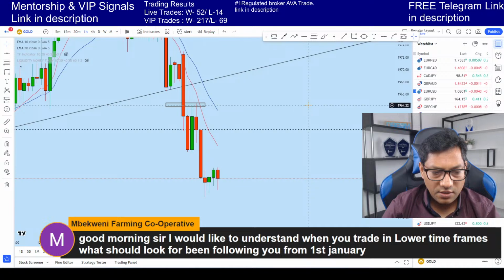So to summarize, when I trade on the lower time frame, I first look at the higher time frame, especially if I trade on the 5 minutes. I look at the 4 hour, wait for it to give me a sell signal on the 4 hour, and then I wait for the price to go ahead and on the lower time frame to go for a pullback, either buy or sell, and try to find a point where the market is about to return, and then I sell or buy from there, with stop loss in the right place and take profit.